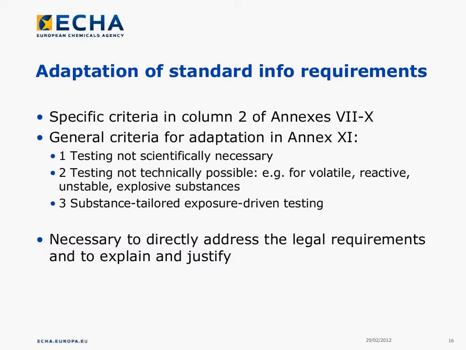A key point is this: if you adapt an information requirement, if you say, I am not providing this data, then you have to provide a reason. And it must be one of these reasons that we're giving here. One of the specific criteria in column 2, or a general criteria in Annex 11. So you must directly address the legal requirement and explain and justify why you are allowed to use that adaptation.